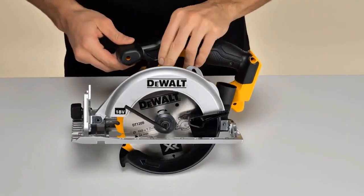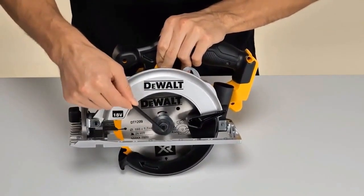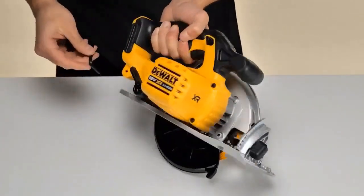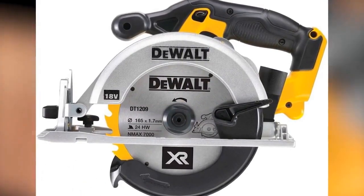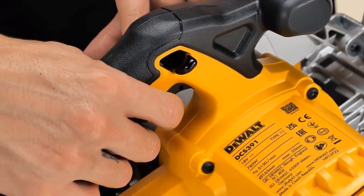Now, let's recap its advantages as well as its disadvantages. The number one advantage is a powerful and efficient motor. The fan-cooled motor provides a consistent cutting feed and high work efficiency. Advantage number 2, exceptional durability. Designed with a magnesium alloy base and a fully metal blade guard, it withstands the tough conditions of job sites.